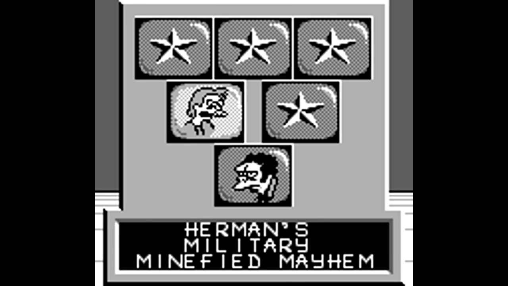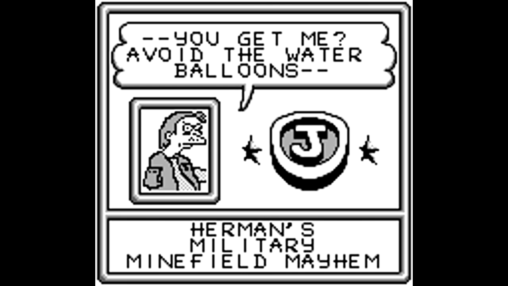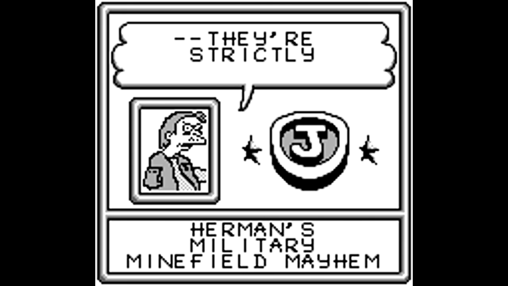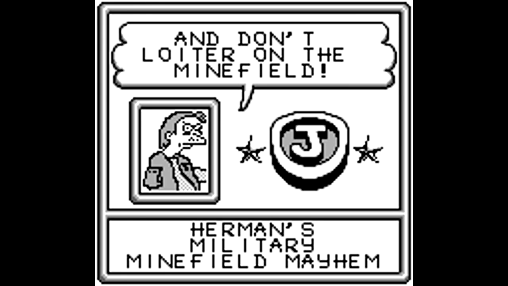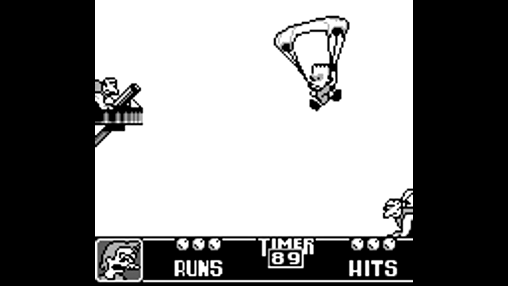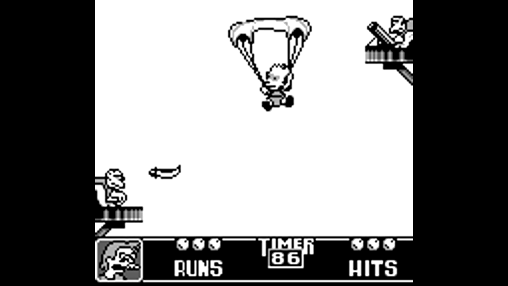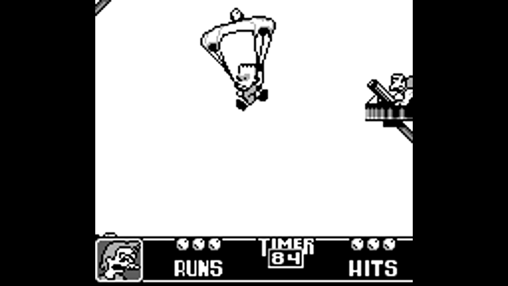We now have the Mo event and Herman's Military Minefield Mayhem. Now this is another weird one. You start off by parachuting down, dodging in and out of flying swords and water balloons or grenades. You have to use Bart's parachute to get him to go back and forth in order to dodge the swords and then the things being shot out of the cannon.